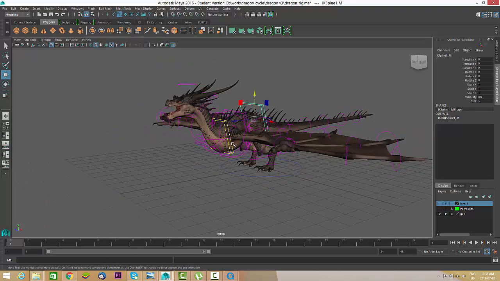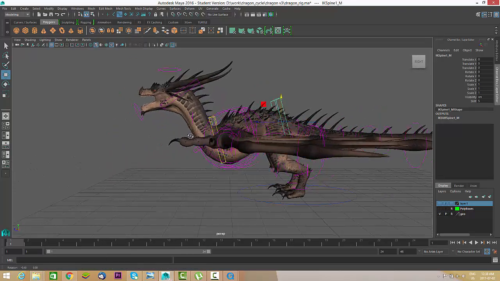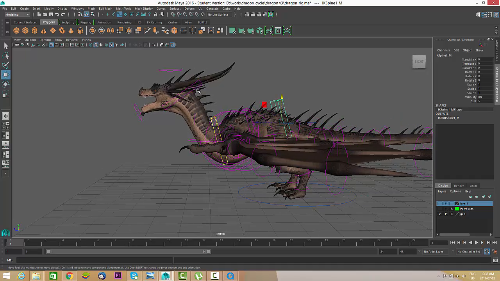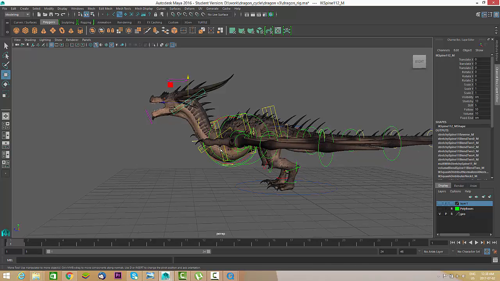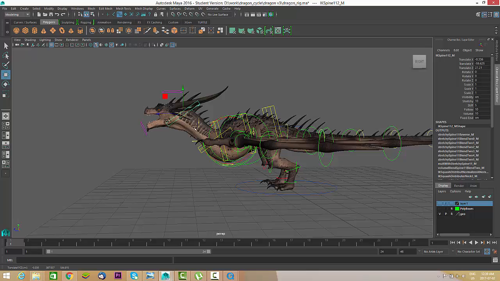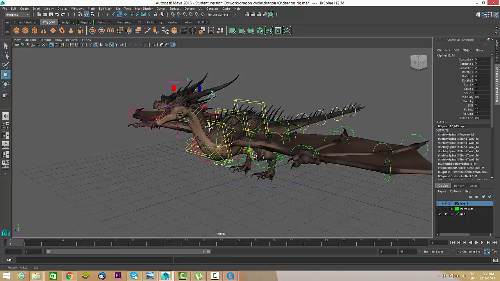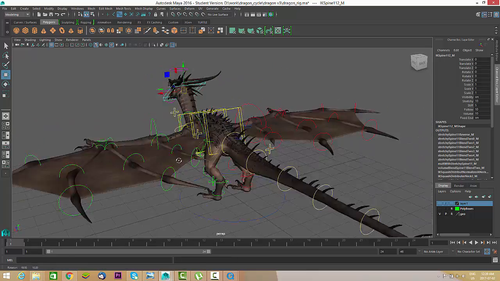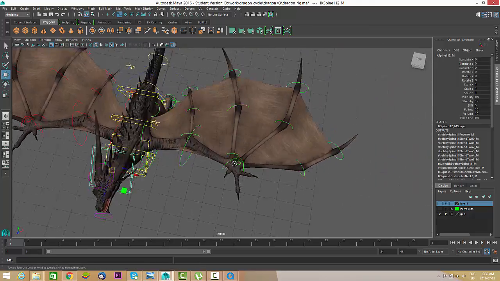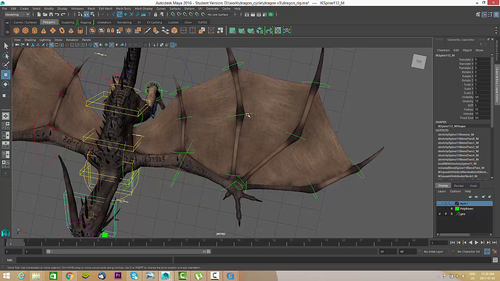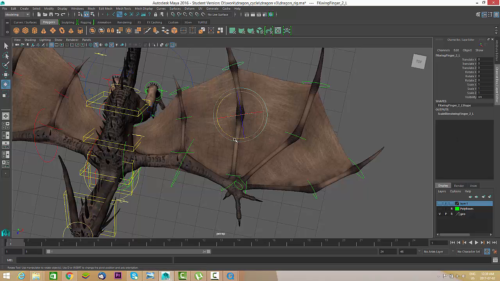And this will be our dragon. Personally, I like this rig, but I just don't know if this makes sense, as his fingers are curved sideways.